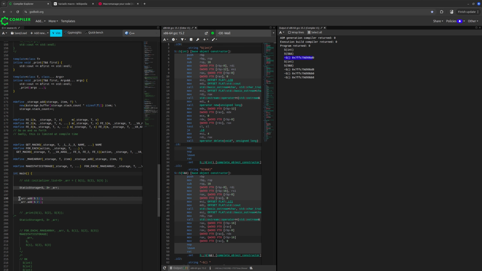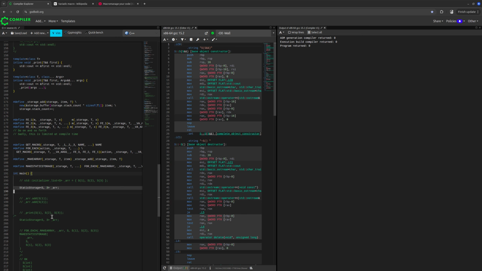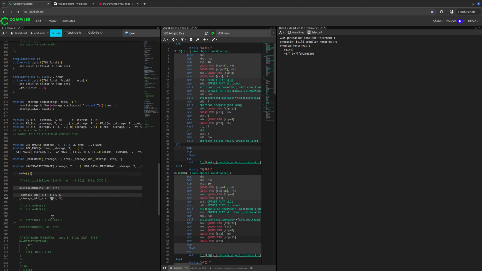And in order to eliminate those overheads and generate cleaner and more efficient code at runtime, we defined a macro that will take the storage and apply the placement new on the static storage.